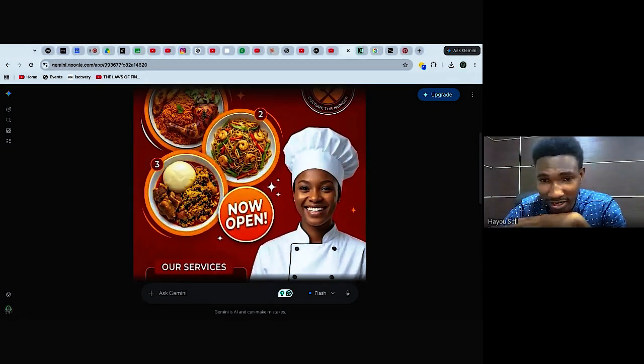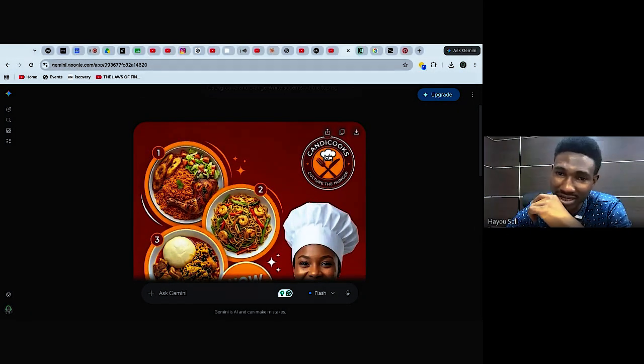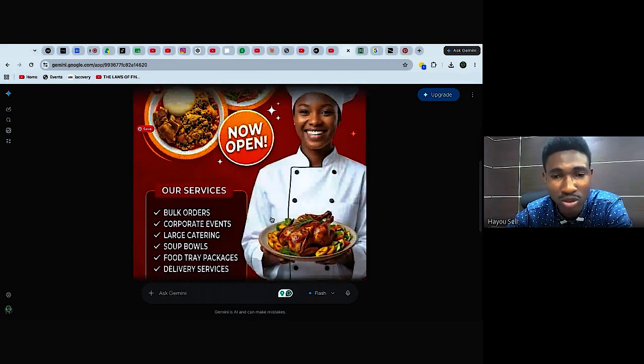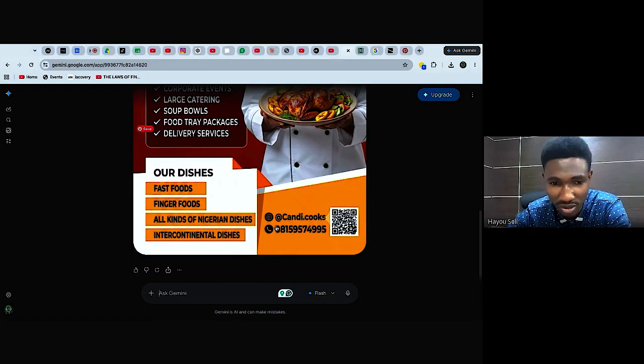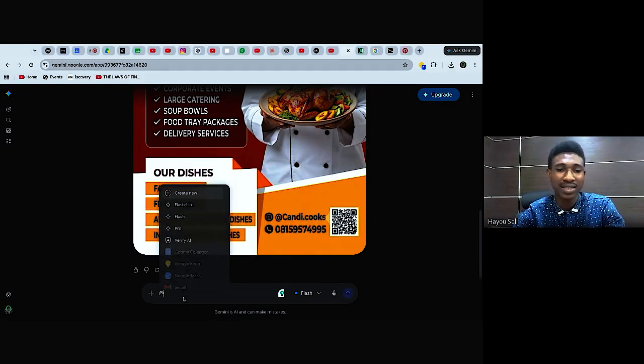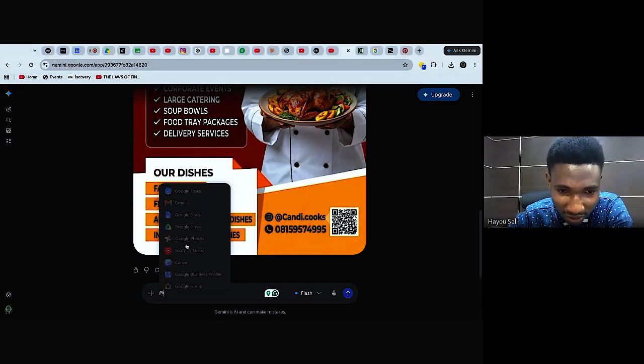So what I want to show you right now is that we have a design, and you want to edit this Candy Cook. I need to make it square, or I need to just remove this cap alone. Instead of typing this prompt, you can just go to Canva to do it. So what do you do? You press Art, and you click on Canva.